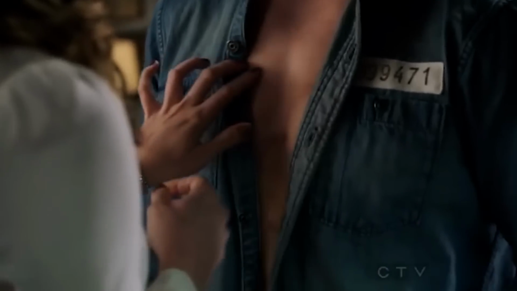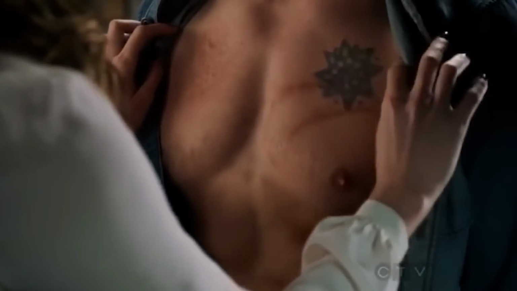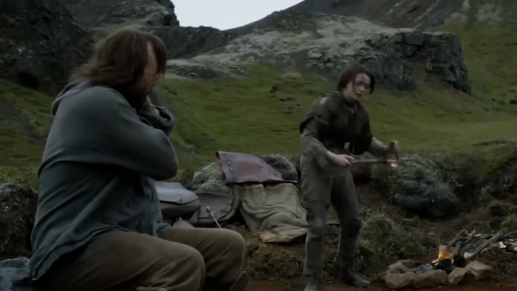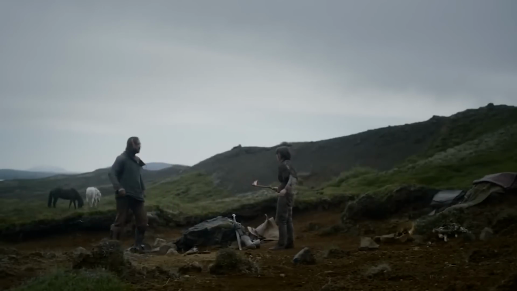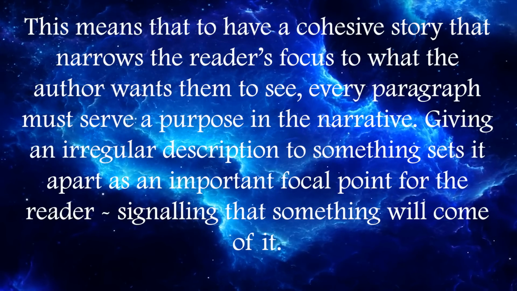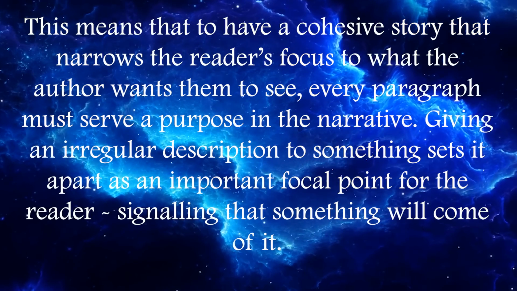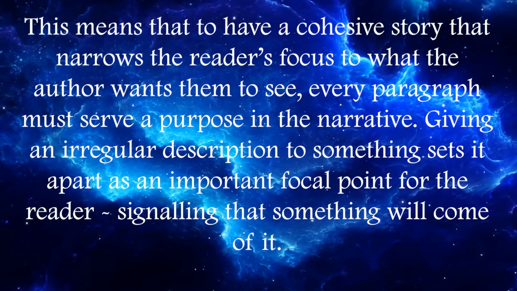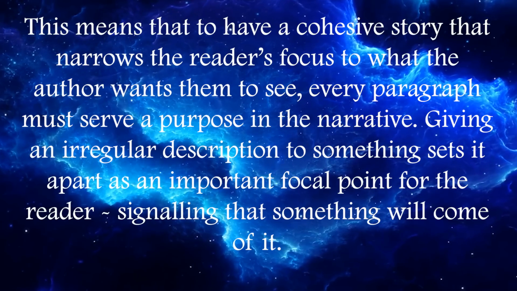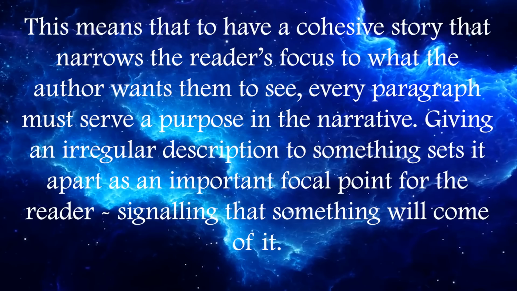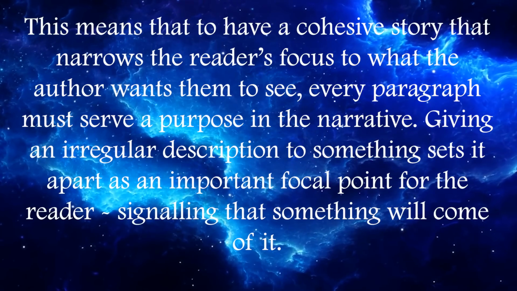Unlike the real world, where we see and hear everything in our life, but not all of it matters, writing forces the author to make conscious choices about what to include and what not to include. This means that to have a cohesive story that narrows the reader's focus to what the author wants them to see, every paragraph must serve a purpose in the narrative. Giving an irregular description to something sets it apart as an important focal point for the reader, signaling that something will come of it.